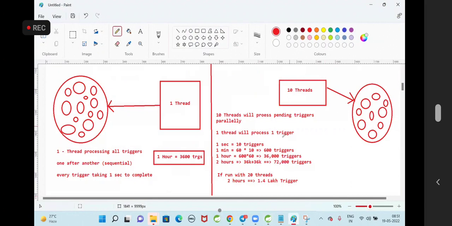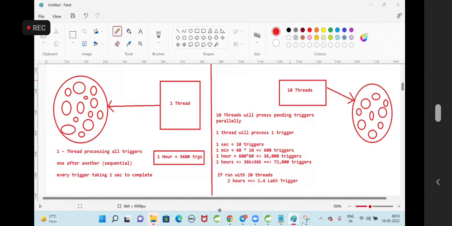I will give you today's time to try how to implement multi-threading in the correspondence API, because I'm going to explain how to implement it in tomorrow's session. Before coming to tomorrow's session, try it on your own. If you are able to implement it, then it is excellent. If you are not able to implement it, then you will learn how to implement multi-threading in the project in tomorrow's session. Is it okay?